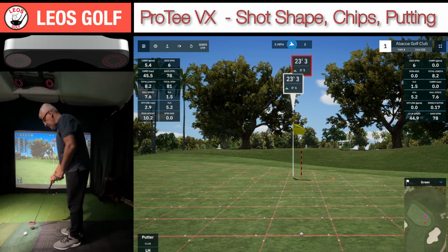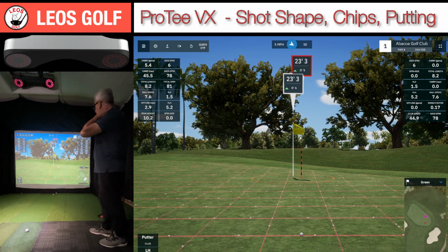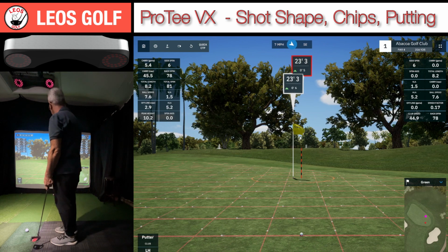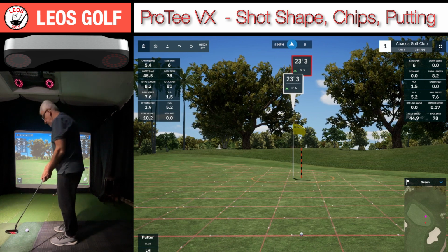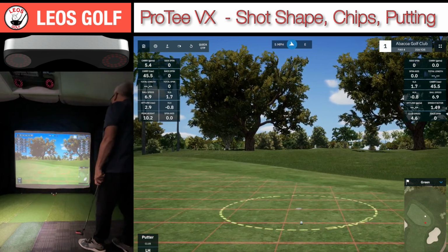And now, the idea would be, since you've aimed manually, you would just hit a dead straight putt towards the screen the distance that you think it needs to go. So, given the stimp of my surface here, I'm aiming for about 18 feet, even though it is 6 inches uphill, maybe a little longer, 18, 19 feet. That's pretty good.